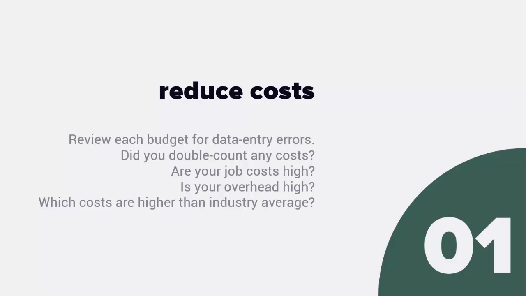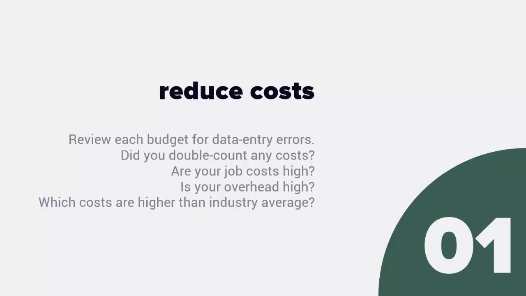You can also look at your budgets and look for things that you may have double counted. Pay particular attention to the overhead budget. In your overhead budget video, we walked you through some of the costs that most often get double counted. So review those. You may find that you've entered it twice. Entering your budget, especially the first time, can be complicated. It's pretty easy to accidentally enter fuel in equipment and then fuel again in overhead, just simply because you forgot. So just go back and double check, especially looking at that overhead help video, and make sure you didn't double count any costs.